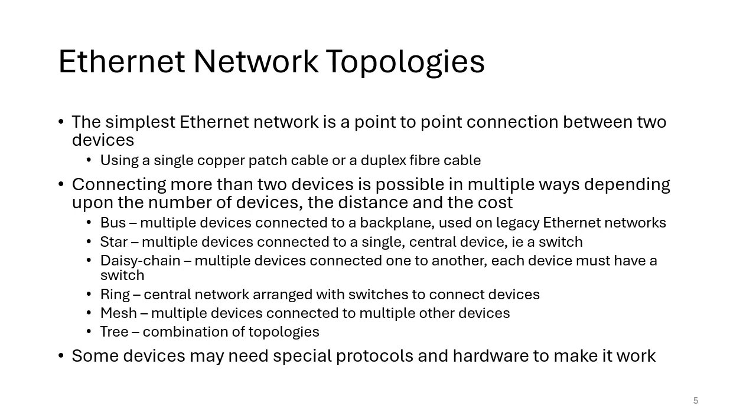So with a star network, you have multiple devices connected to a single central device. Today, that would be a switch. With a daisy chain, each device has its own built-in switch, and you can connect from one device to the next, and so on, hence daisy chaining. And that can give you a longer network as well, exceeding the 100-meter distance, whereas a star would be limited to 200 meters with 100 meters of cable and the switch in the middle.